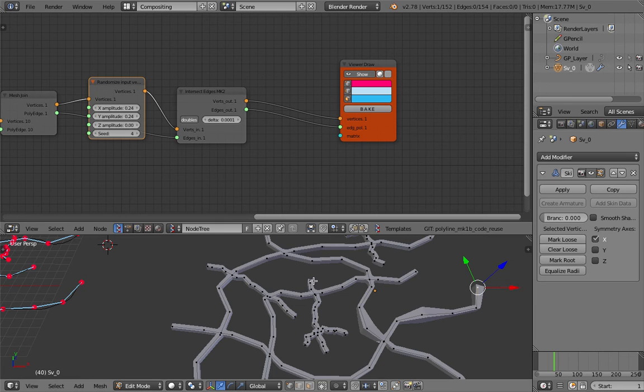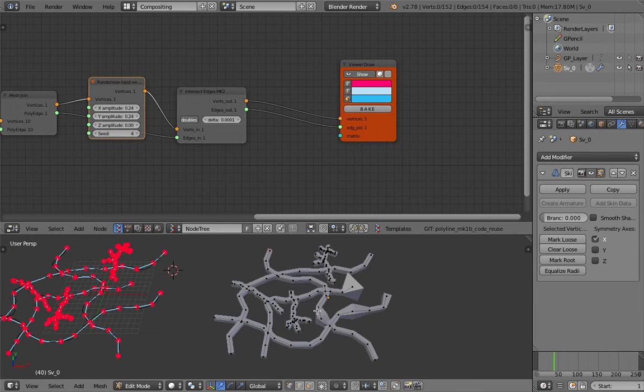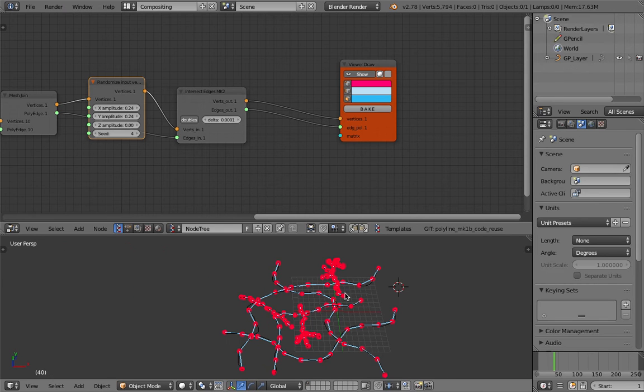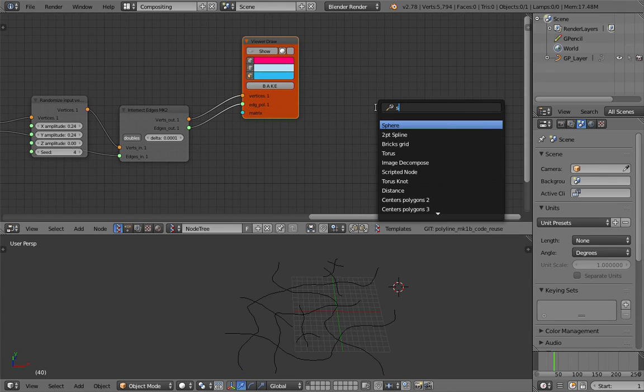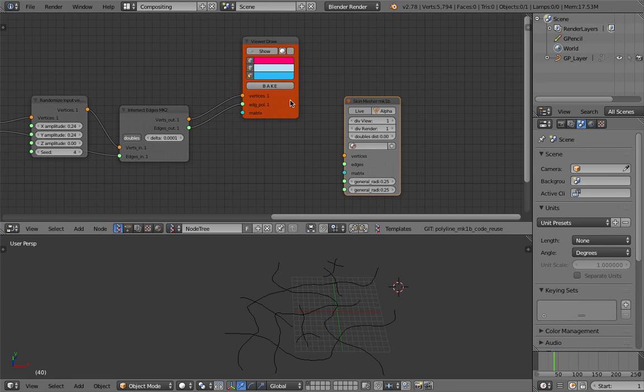You can do that manually if you like, but you can also use Sverchok to do that. Sverchok has exactly the tool for you. It's called Skin Mesher. Skin Mesher is exactly the skin modifier, but inside Sverchok.